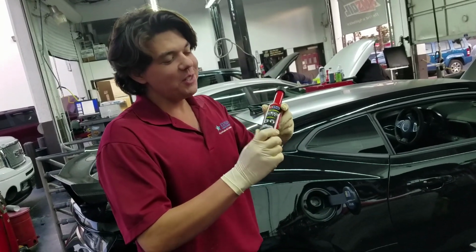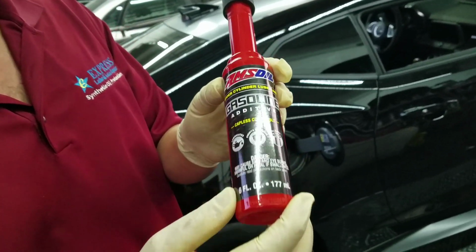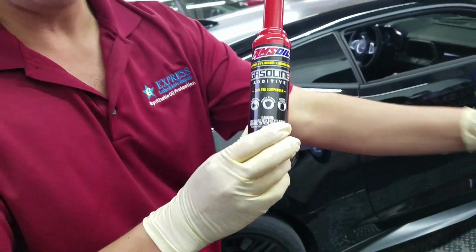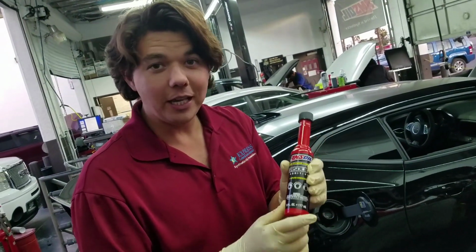Alright, so this is the upper cylinder lubricant. This is a new product that just came out about a month and a half ago. This goes in the fuel system. You can put it in at the same time as the PI, at the same exact time. This is to be used every single tank of gas.